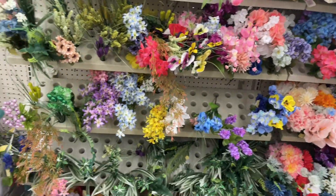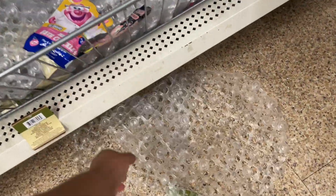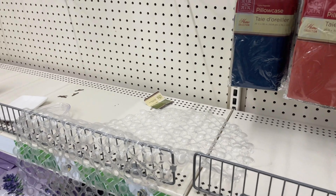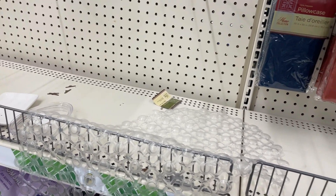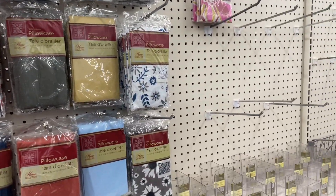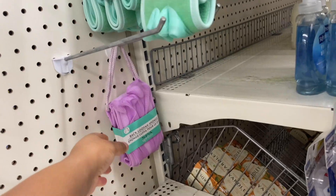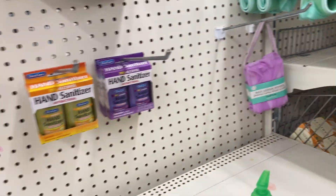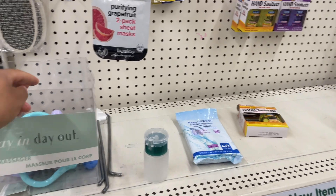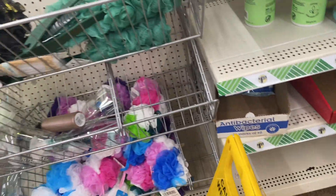These are the beautiful flowers that they got. I didn't know that they had the shower masks — what's the purpose of shower masks? I just feel like they cause mold buildup, and I do not like them and I do not prefer them, so I do not get them whatsoever. They got the satin pillowcases, different designs. They have the back loofa sponge — you take it on your back and just scrub your back. They also have it in purple — almost gone and sold out. I'm looking for the hand scrubs, but of course, everything's in the gistos, they're all sold out and I don't see them anywhere.